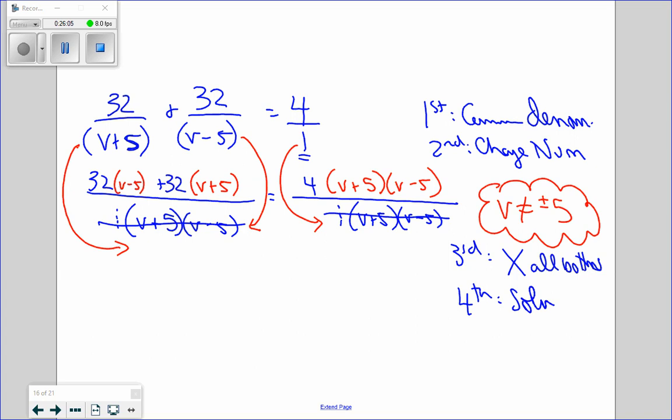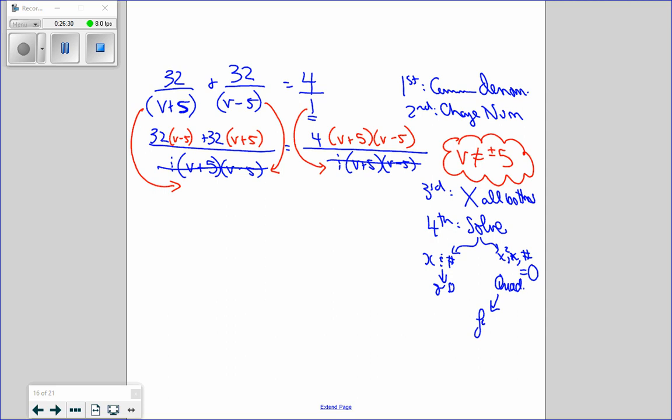Now here's the tricky bit, okay? When you solve, if you have just x's and numbers, you're going to solve it like you did in grade 8. If you have x squareds, x's, and numbers, you got to make it equal 0. And then we're going to use what we know about quadratics. So what do we know about quadratics? We're going to either factor it or we're going to use a formula. Okay? And I'll go through that. So the fourth step is by far the nastiest.